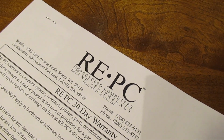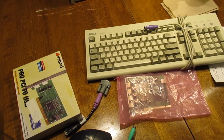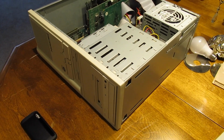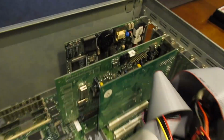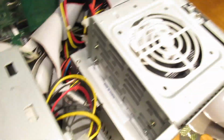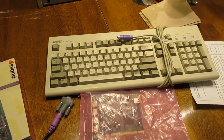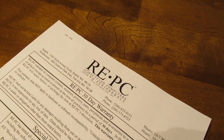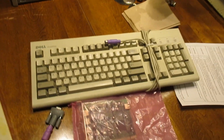So I ended up going to REPC. It's a wonderful place here in Seattle. They have all kinds of used computer components. You could find these old computers there. Now, they know what they're worth, of course, so you definitely won't find them for $5, being functional anyway. But you can find these cards, big bins of RAM, any component that you see in here. It's just an amazing place. I found all kinds of really cool stuff, even Apple stuff there. So if you're in the Seattle area and you haven't checked out REPC, I definitely recommend it. They have a couple locations. I usually go to the Seattle one to find these kinds of things.